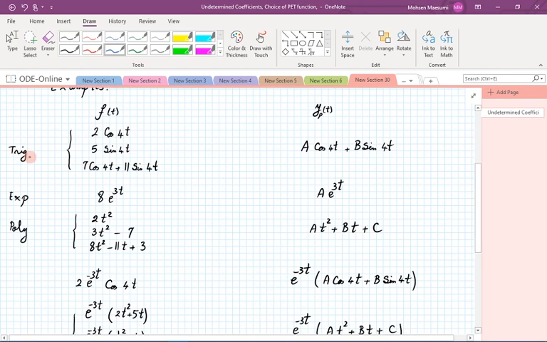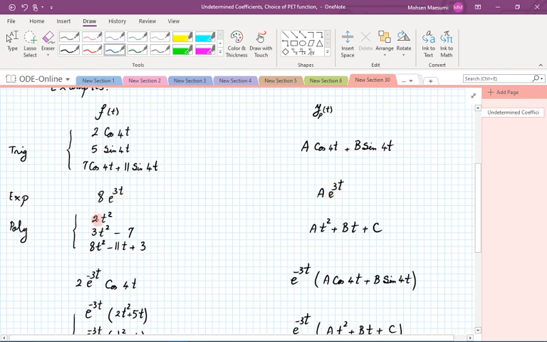This list is trying to explain the general idea that we had there. So if the right hand side is just a trig function, either sine or cosine or a mixture of them, then your particular solution is the family of these, which is some multiple of a cosine and some multiple of a sine. If the right hand side is just an exponential, for example 8 exponential of 3t, then your yp is the family of this thing, which is some multiple of the same function.